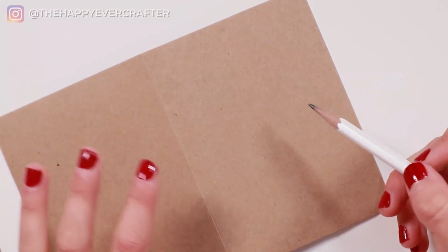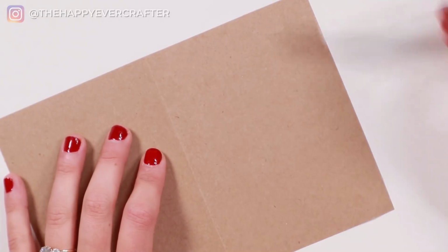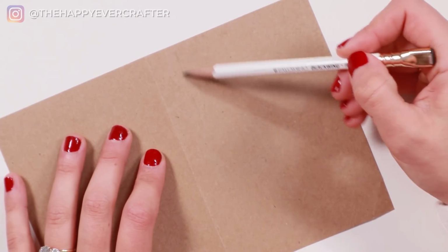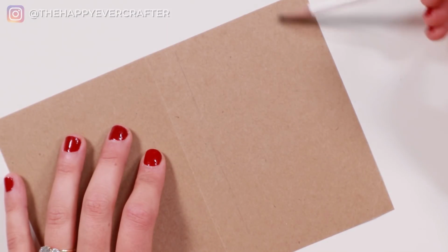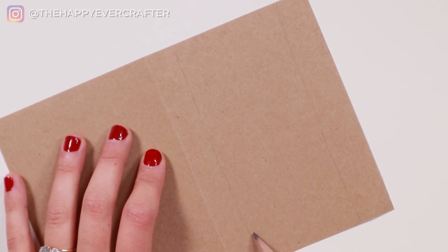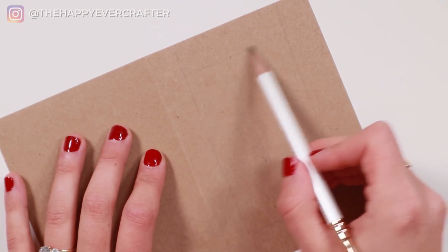So the easiest way to draw this banner is to actually give yourself some guidelines on either side for the width of it. So I'm just gonna really gently draw in some side lines here vertically. And that gives me kind of the width of what my ribbons should be. And then I'm gonna draw the same width along the bottom there because I don't want my banner to go any lower than that. And I don't want my banner to go any higher than that.